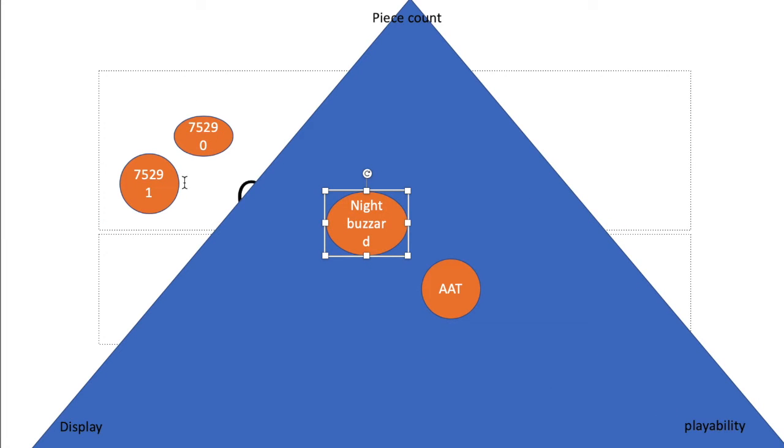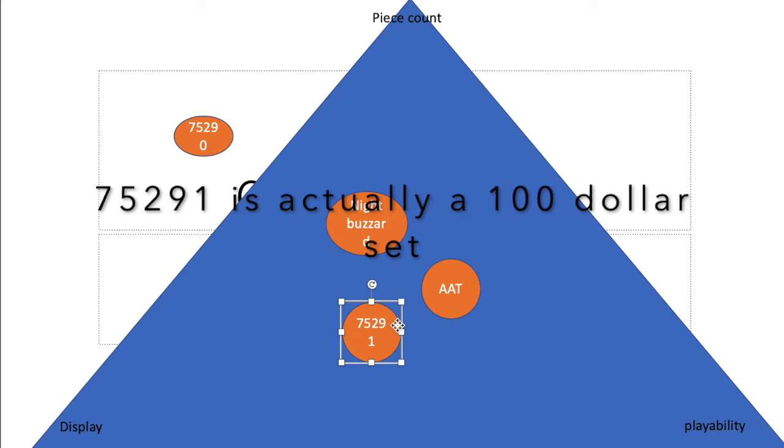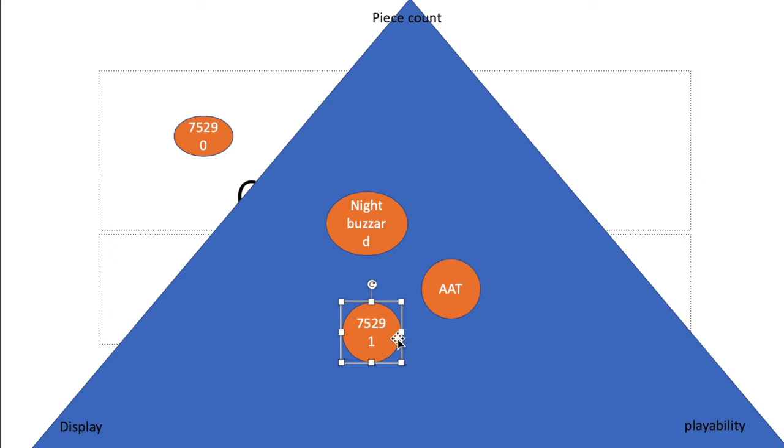Now let's talk about the 2 sets that we have no idea about. So 75291 is going to be the large UCS set. I think that this is going to be around $100. I don't think it's an MTT. People are like, oh, it might be an MTT. No, it's not. It could be an ATTE, because we did get the ATTE in 2013 with similar piece count, similar price, similar everything. And I'm talking in US dollars here, because all the information we have is in US dollars, and I just switched my Brickset account to US so I can look at the retail price.